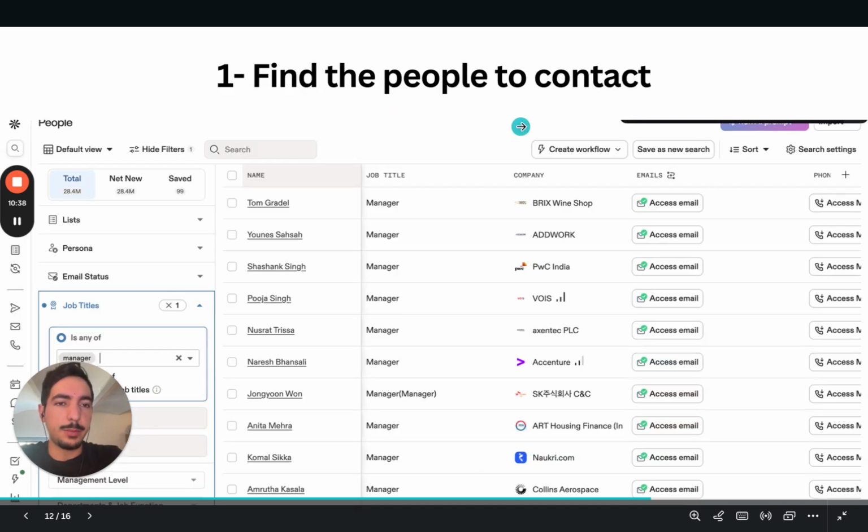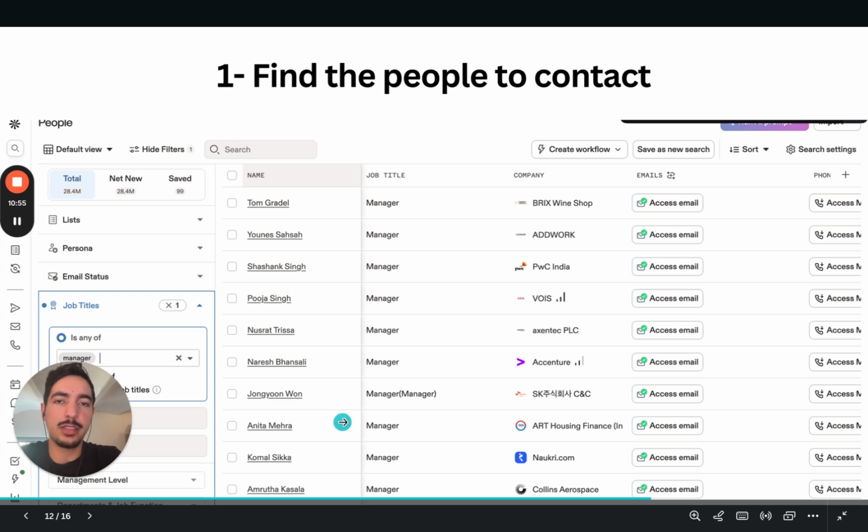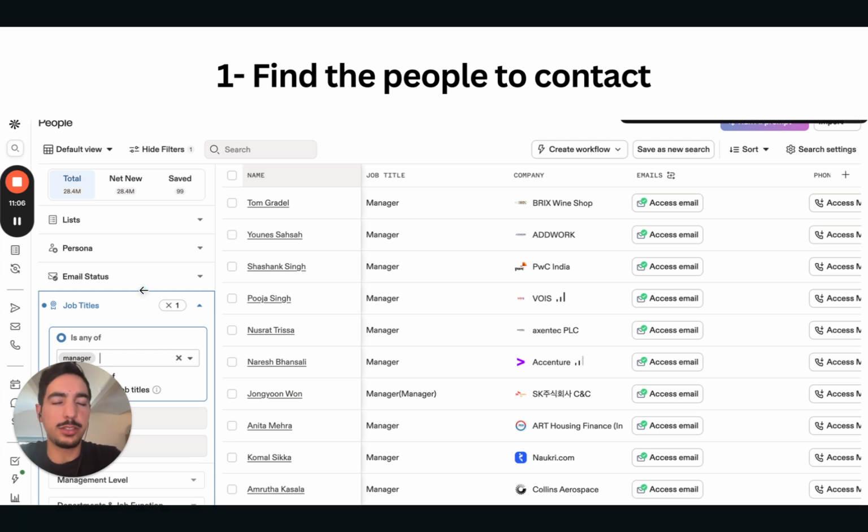First of all, to find people to contact, you're going to go to different websites like LinkedIn, Apollo.io, or any single database that you can think of, and literally just click Access Email. You can filter by the job titles, by the management level, anything that you want to filter through. Of course, filter through the industry that you want to reach, but it's as simple as that. Just choose the right person, Access Email, and build a list of 1,000, 2,000 people, as many as you want to reach.